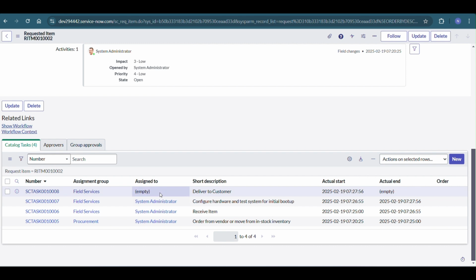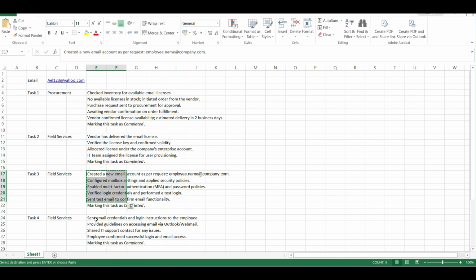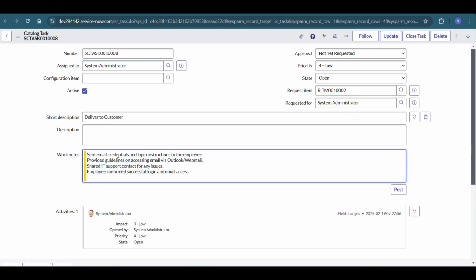This is done. Fourth step is deliver to customer. So I'll open it and assign it to administrator. So here basically we have delivered this email to the user and we can take confirmation from him that he has received it, everything is working on his end.